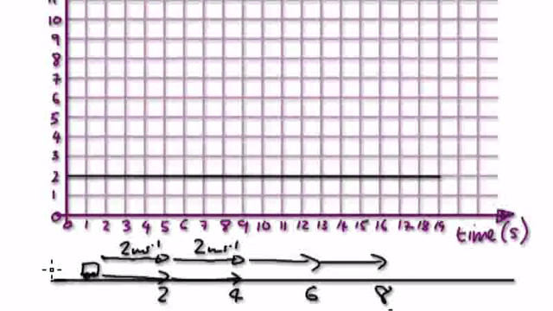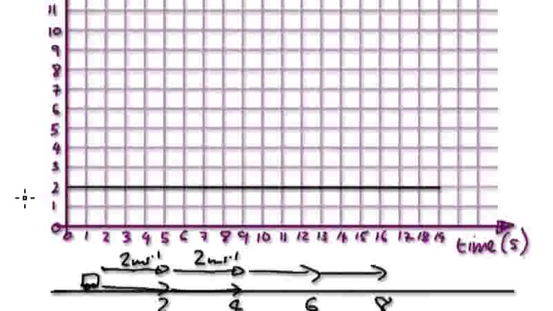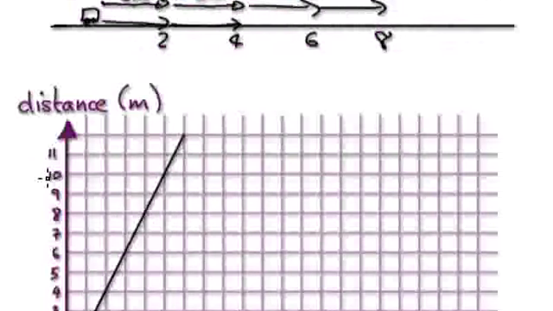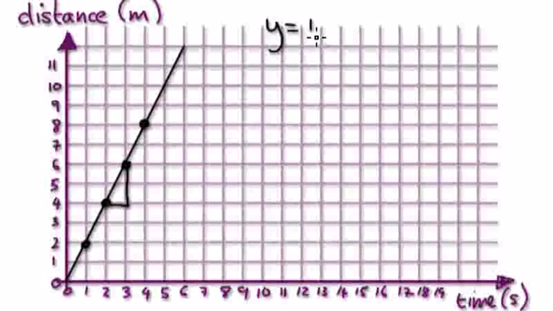Now, if you try and plot the distance time graph for this scenario, going at 2 meters per second, it would look like this. After 1 second, your dad would have covered 2 meters. After another second, he would have covered another 2 meters. After another second, another 2 meters. After 4 seconds, you can think of it as him covering 8 meters, and so on. So here you can immediately see this is mx plus c.